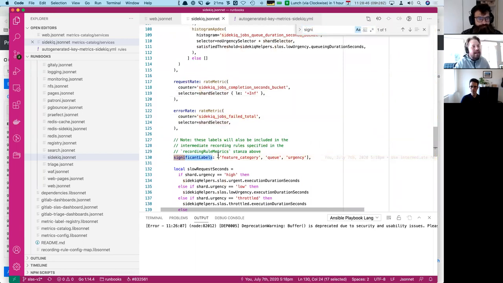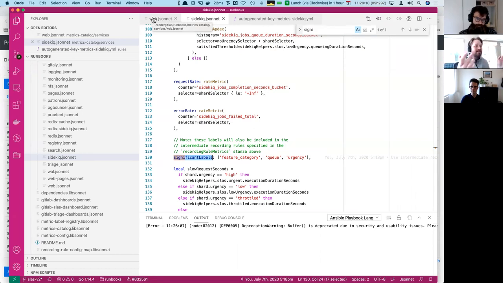Any label that gets added into your significant labels gets included in the recording rule automatically. And that would cause an extra row to be added to the details on the service dashboard.